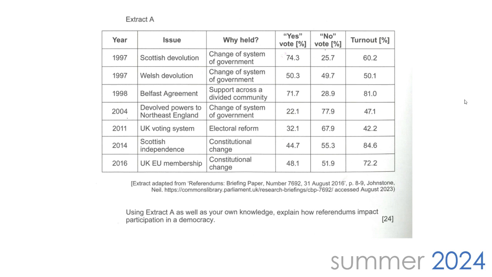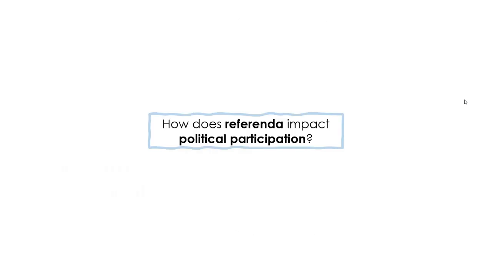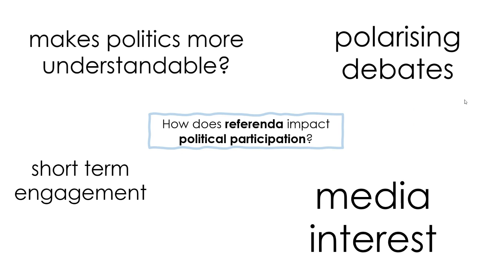However, you do need to bring your own knowledge in. So let's have a look how we're going to do that. So, if you were to think about how referenda impact political participation, there's a couple of areas you might want to think of. One of them, in the top left, makes politics more understandable. Now, I put a question mark next to that because you could make a connection and say that with people being more engaged and with them sometimes being simple yes or no answers, that arguably politics can be made simpler for ordinary people.